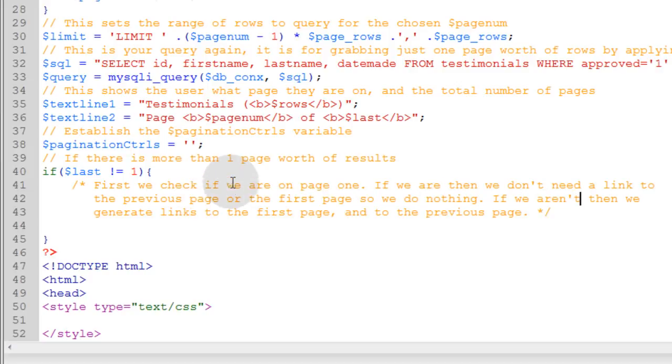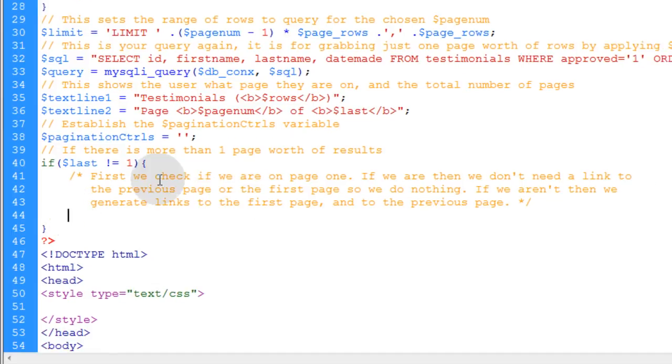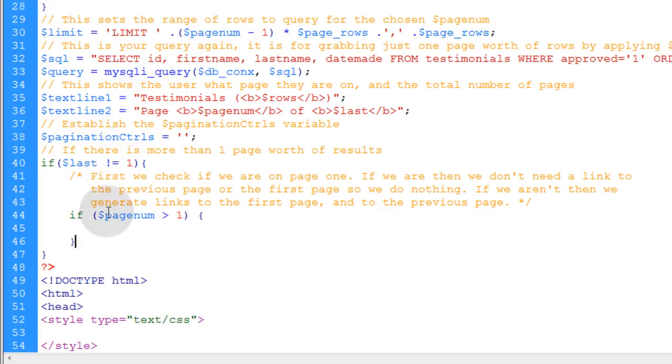Well, really the number 1 will be paged out in our loop. So the if condition we need to check for all of that is if page num is greater than 1. And in that condition, the first thing we'll do is we'll say previous variable is equal to page num minus 1. And previous is a new variable that we haven't established yet in our script. It's just being established now. So the previous variable is equal to page num minus 1. So if you're on page 7, previous is going to represent page 6.